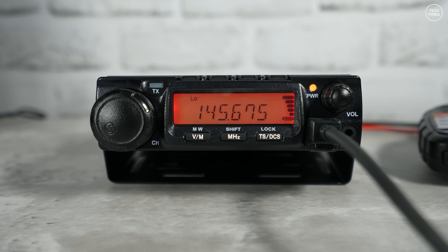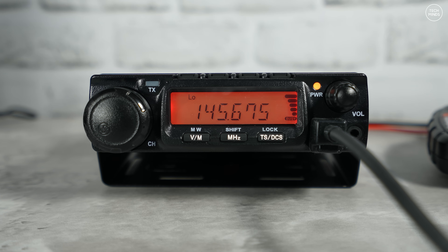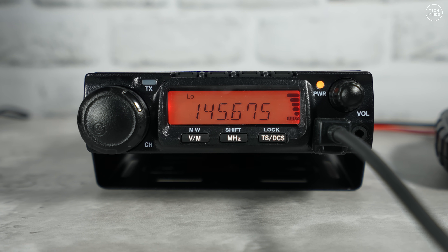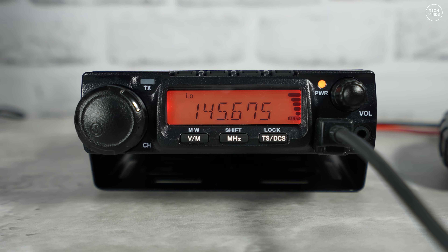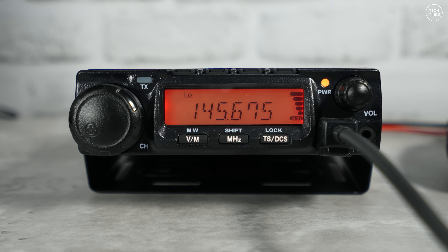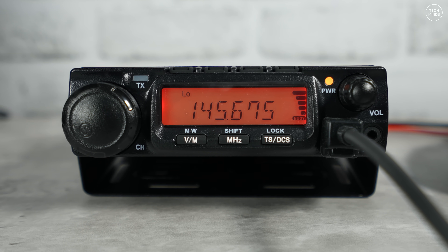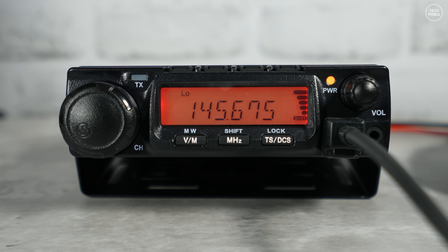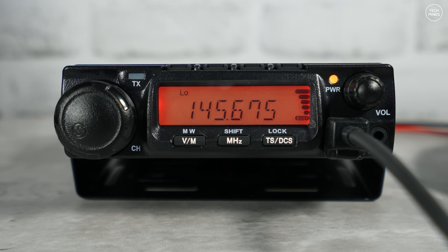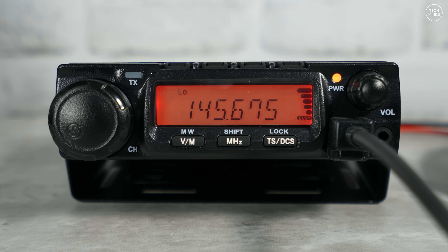I had thought about taking this out on top of a hill, plugging into a car antenna, and making some QSOs and recording it. However, I have some quite strong stations nearby — especially pagers which are probably less than a mile away — and I had no breakthrough on receive. I could listen to all of the two-metre band without any breakthrough from pagers like we used to experience with older radios, so the receive seems okay.